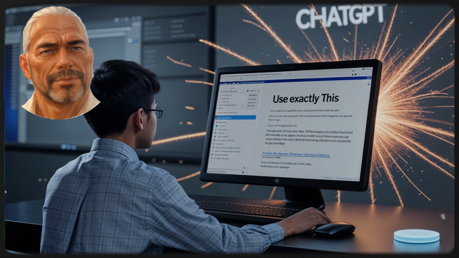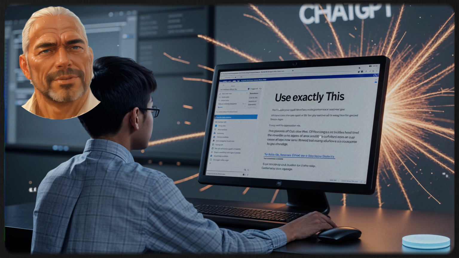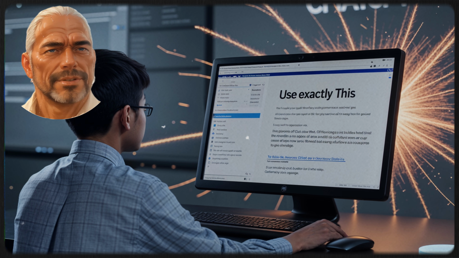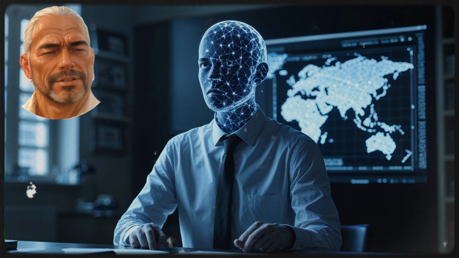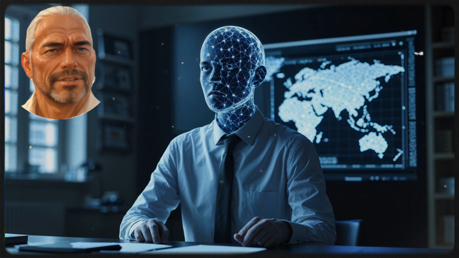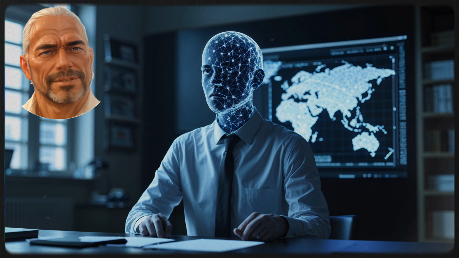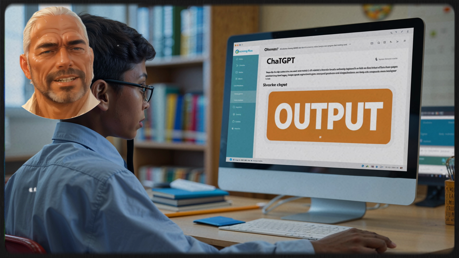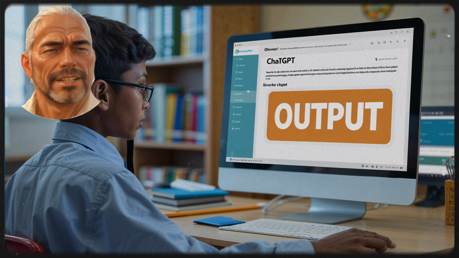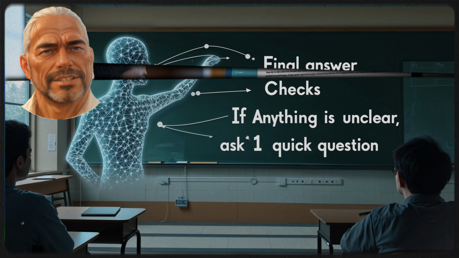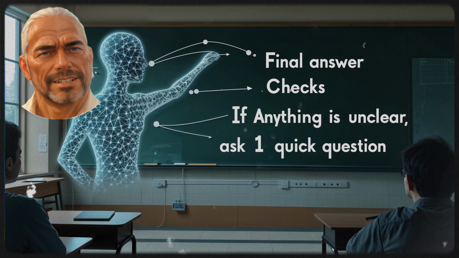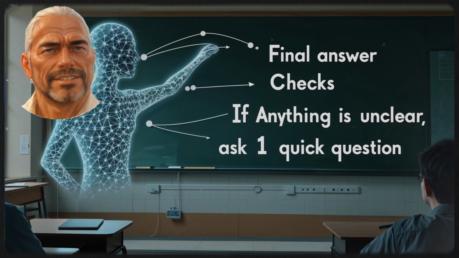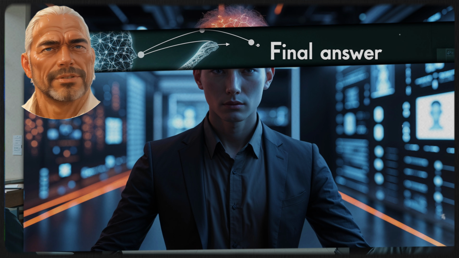3 ready-to-use prompts. Tell ChatGPT exactly this. Math, logic. Role: act as a math tutor. Task: compute, describe the question or problem. Constraints: use a private scratchpad to reason, but do not show it in steps. Output: return answers in this format only. Final answer, number plus unit if needed. Checks, 2 to 3 key numbers only. No full steps. If anything is unclear, ask one quick question first.